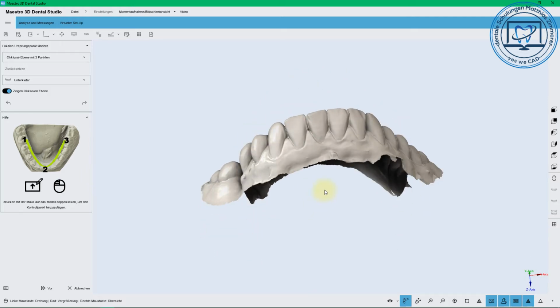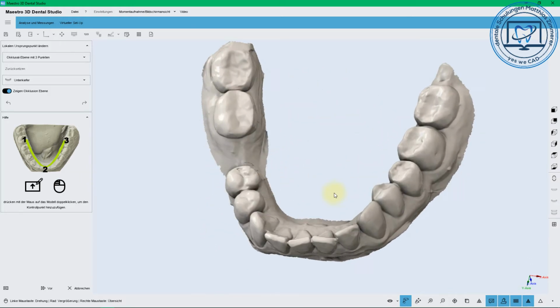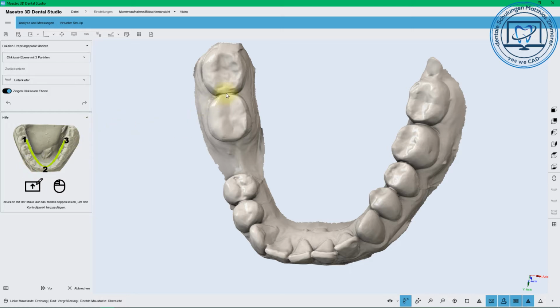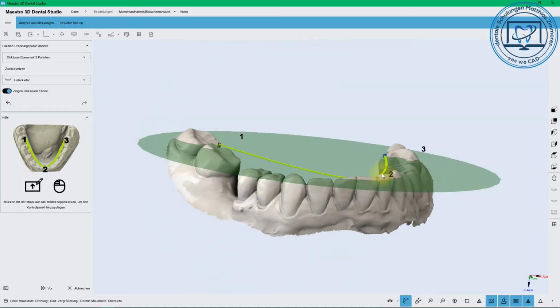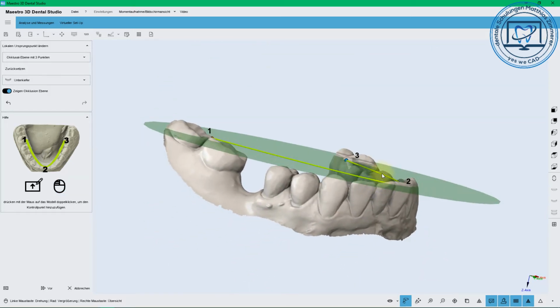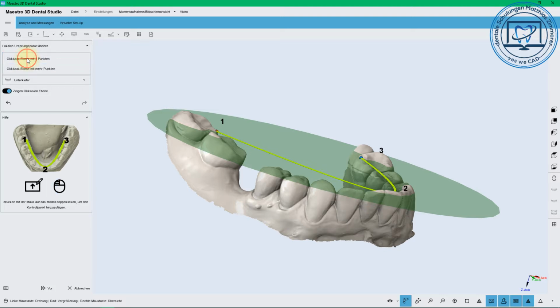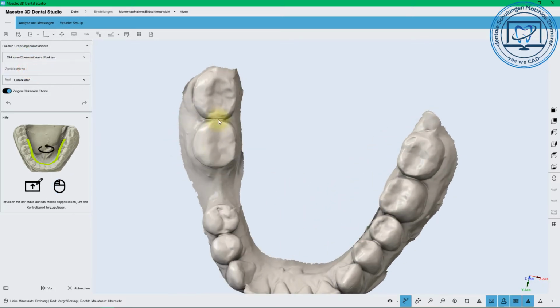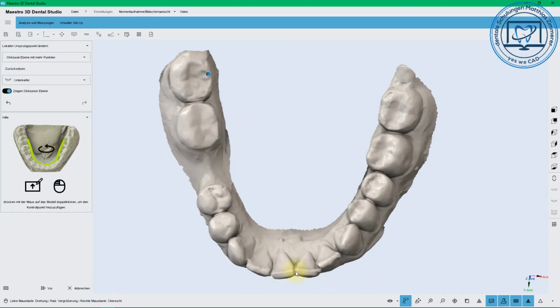First, we have to set up the occlusion, and this is possible with a 3-point area, and also with more than 3 points. This is normally 6 points.